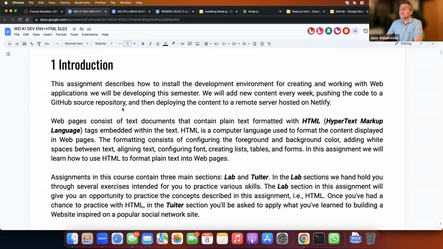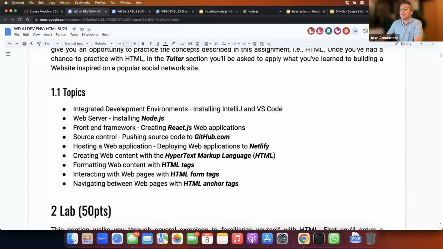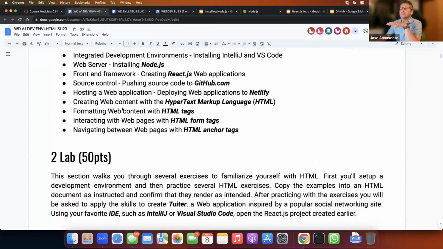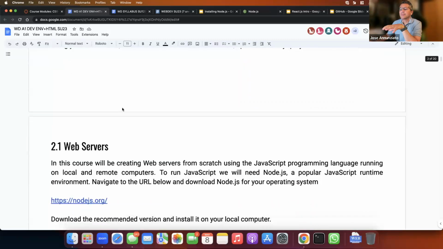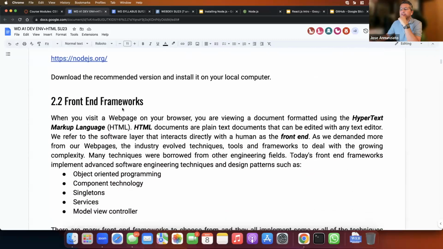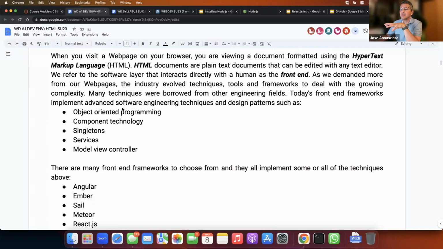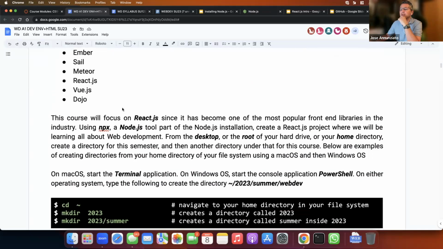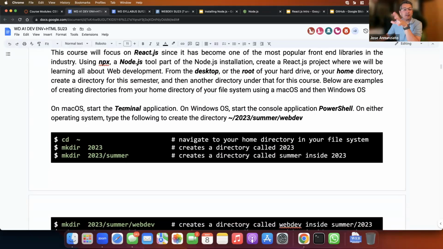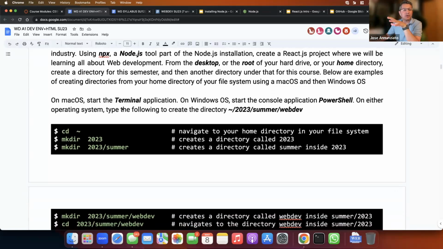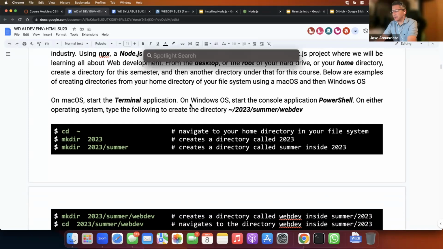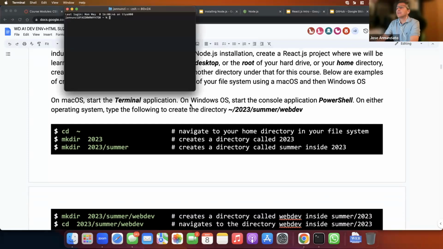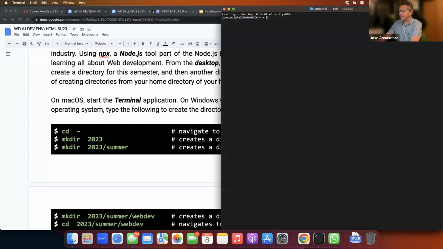Right. So the first set of things that we ask you to do is to install Node.js, and to create your first React application. I'll demonstrate here for you, and then you can practice it on your own. So let me get going with a terminal window. Can you all see my terminal window? Make this a little bigger. Yep.